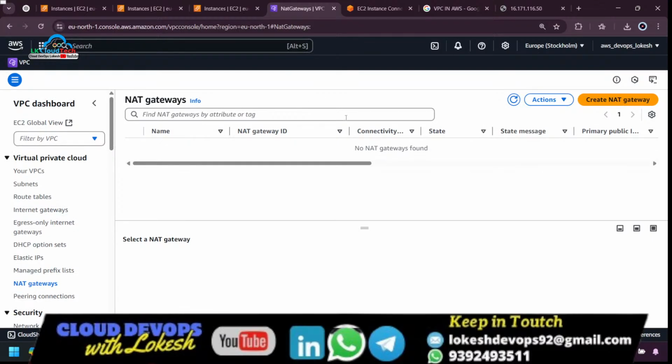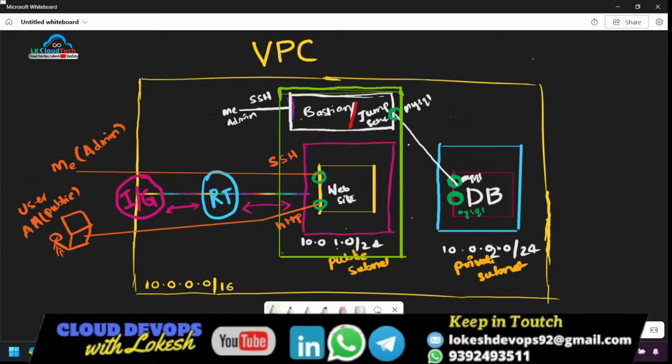But I understood. If we did not have internet, then how could we go through the Bastion to the DB, because that also we could use only through internet, right? And we have already established a connection between the Bastion and the DB. I understood your question. That is machine to machine connection happening between private IPs, not through internet. If you connect these two machines through a public IP address, there the internet comes in.